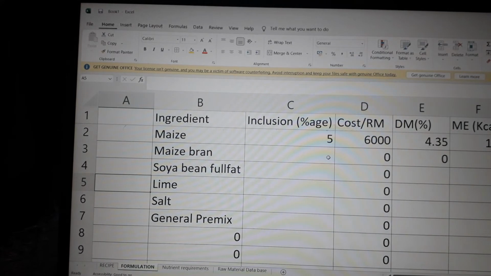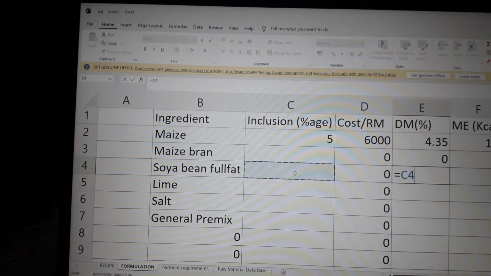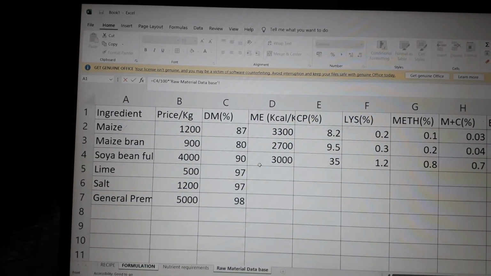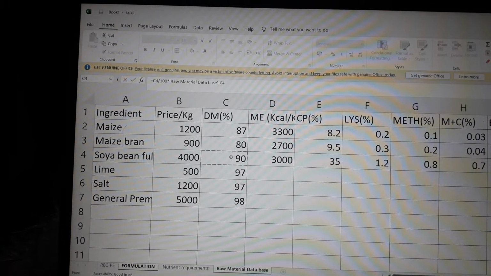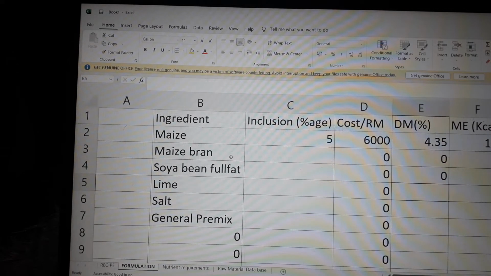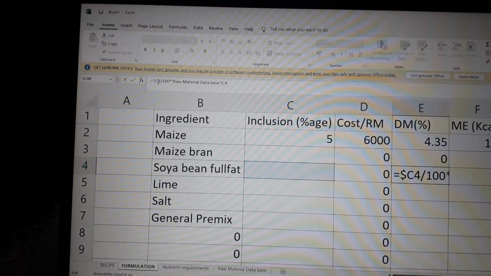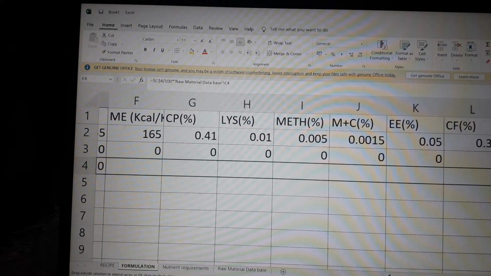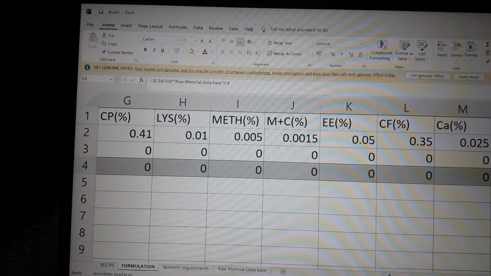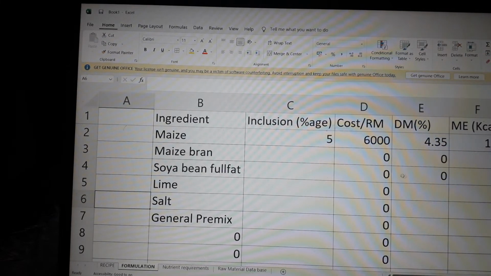So I go again. Now I want for soybean full fat equals this column C, where I'll put the percentage, over 100, don't forget that, times, now the raw material, I am starting from dry matter, don't forget that, and then enter, and then I click again, fix my C, and then I click enter, and then I move the cursor as I told you. So you can see my formulas are in.